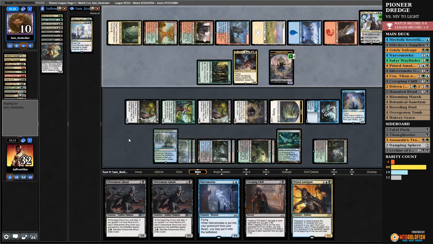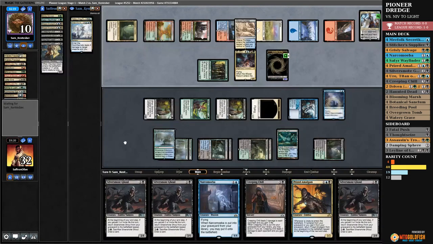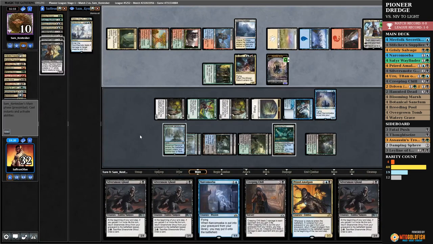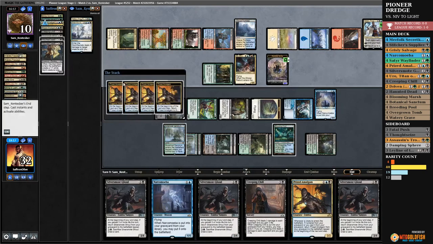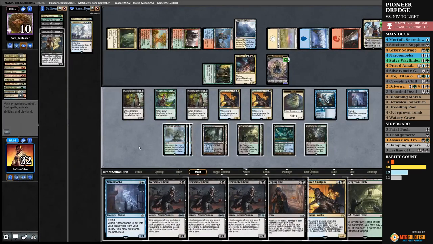Is this lethal, though? 1, 2, 3, 4, 5. Oh, it's not quite lethal. Opponent's going to block Silversmote. Yeah, we definitely should have left up black mana. Plays a land. Opponent passes. Well, we get back two Prized Amalgams. Untap. Go to combat.